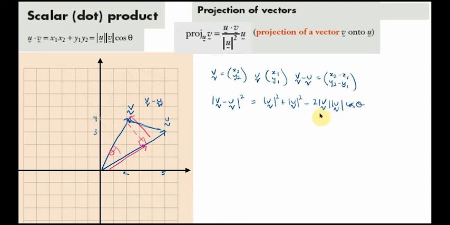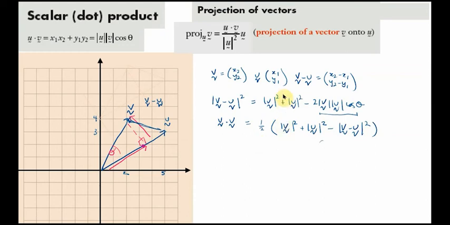Now you can already see in here, u v cos theta, the scalar or dot product of u and v. So let's rearrange that to make the dot product the subject, u dot v. The right-hand side becomes, because of that 2, a half out the front, and we've got the magnitude of v squared plus the magnitude of u squared minus the magnitude of v minus u squared. So you might want to pause and just check that algebra.